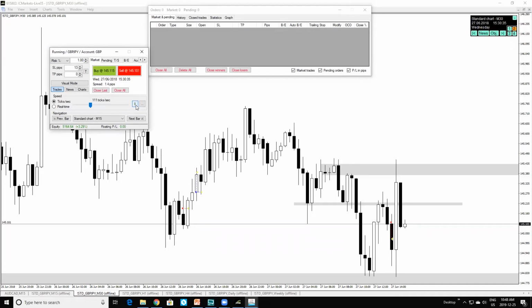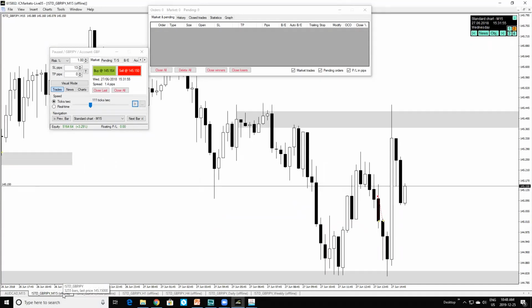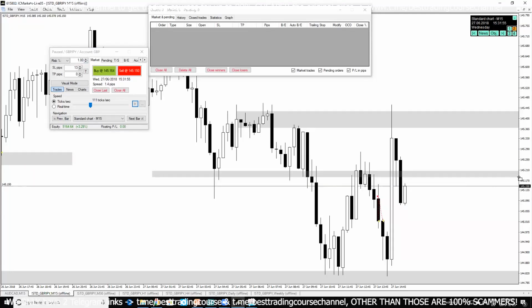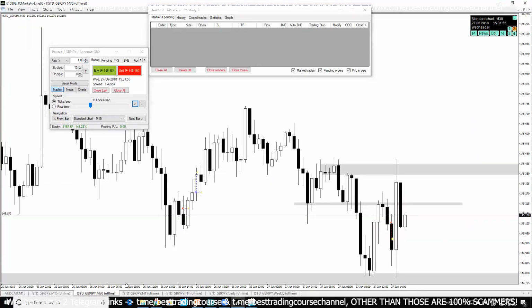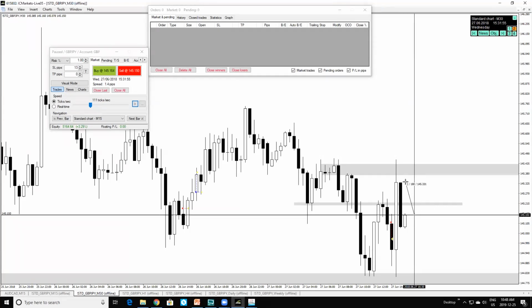Wait. Oh, this is the news candle. News is coming up. We got the 15-minute candle right over here. So looking for a sell. Before you look for a sell, you need to identify where your stop loss is going to be. That's something you need to identify first. So where is your stop loss going to be? Your stop is probably going to be around 17, 18 pips. That's a very big stop loss.